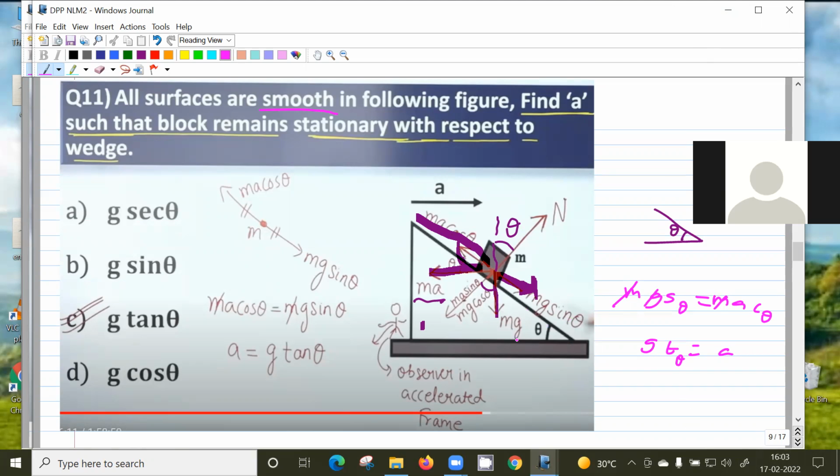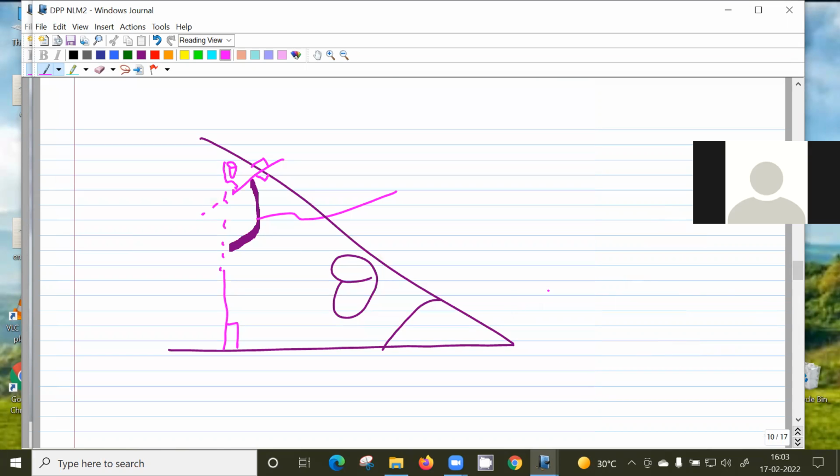Okay. See, the basic idea is we know this angle is theta, right? It's given in the question: the angle between the horizontal and this incline. So I have to find the angle between the vertical, or figure out how to take the weight components. So weight is vertical, right? And this normal is normal to the plane. So this weight, vertical, is perpendicular to the horizontal, and this normal is normal to the plane. So the angle between the vertical and the normal is also theta. That's the basic idea. I don't have to figure it out by geometry and all. I just have to use this simple idea that if there are two lines making angle theta, then the angle between the perpendiculars is also theta.